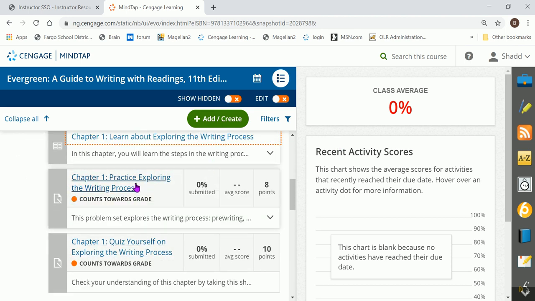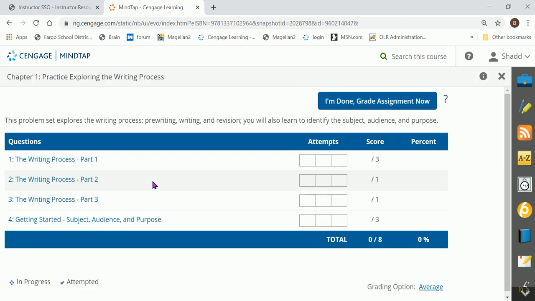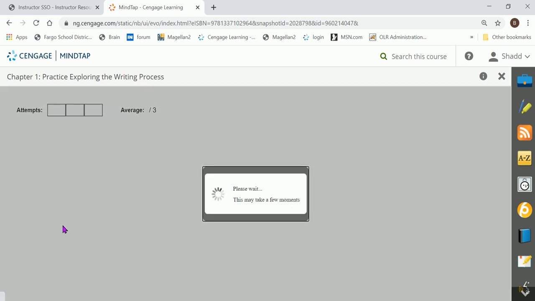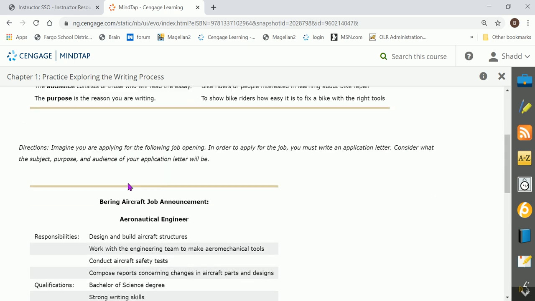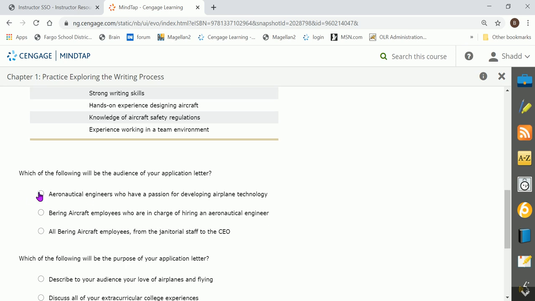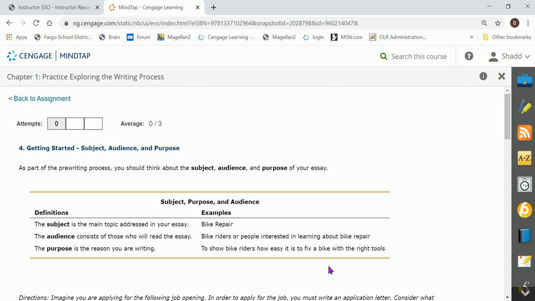So there's problem set. Give you a real quick look at that. These are all set up so that there's, in this case, 3 attempts students can get. Each attempt is a little bit different content. They rearrange things, but it's similar problems. So there's usually some reading, then they'll answer some questions, and then they grade it. And then once they've graded it, I got all 3 of mine wrong, I can do it again.